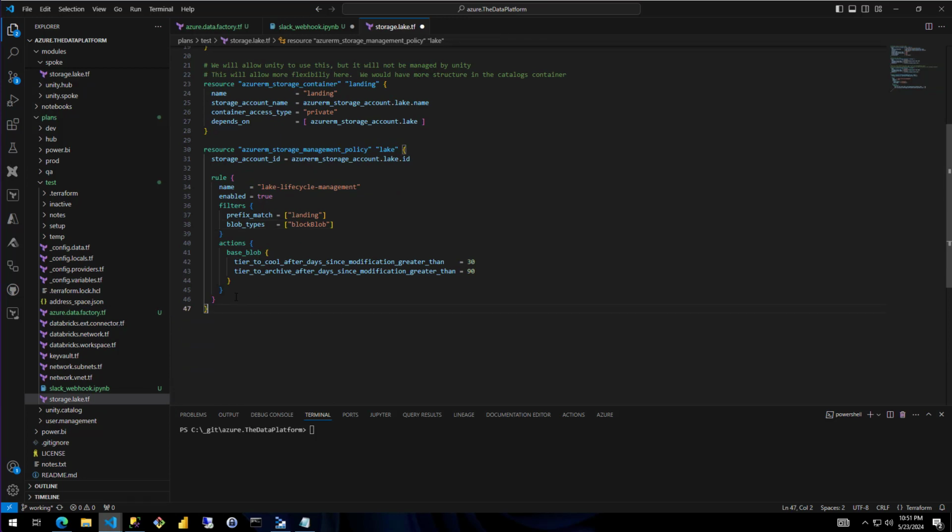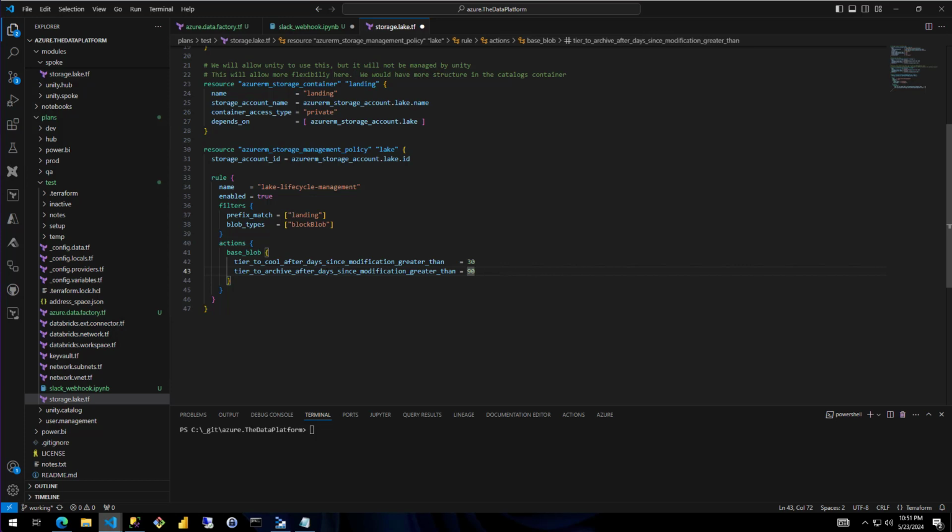One of the things that I like to do when I'm loading up my data lake is use snapshots. They're extremely easy to use, but it can get kind of expensive if you're just copying your data all the time. So one of the things I wanted to show you is a storage management policy, or lifecycle management. What we can do is set different tiers at different dates.